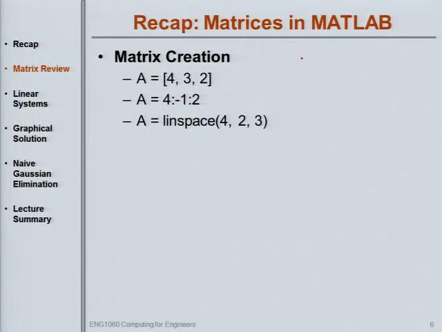And one of the powerful things about MATLAB is matrix operations are really nicely done. You can just say, I've got a matrix A, I've got a matrix B, I want to multiply them together. You don't have to do it on an element-by-element basis, like you'd have to do in practically any other programming language. So how can we actually create a matrix?